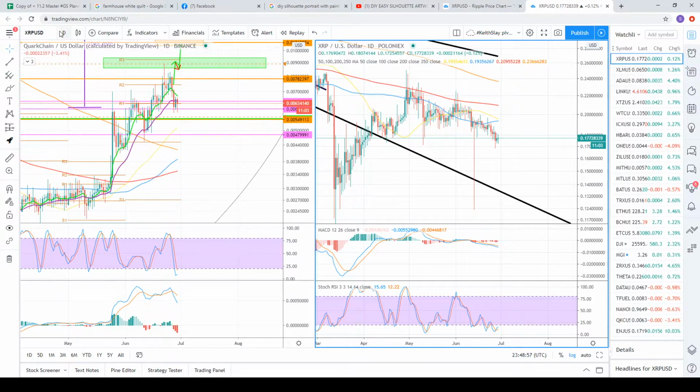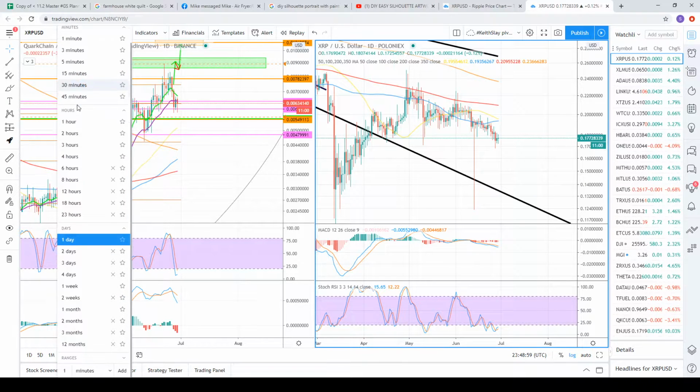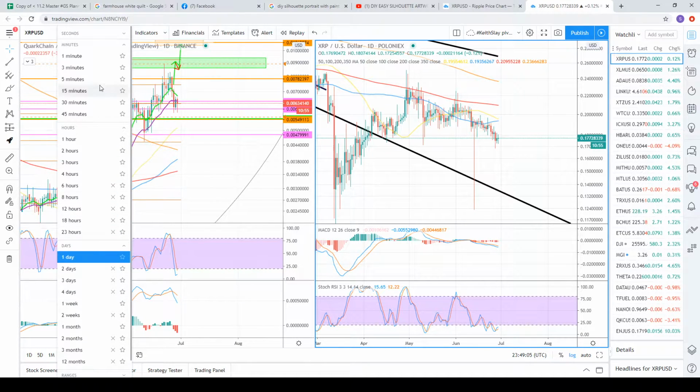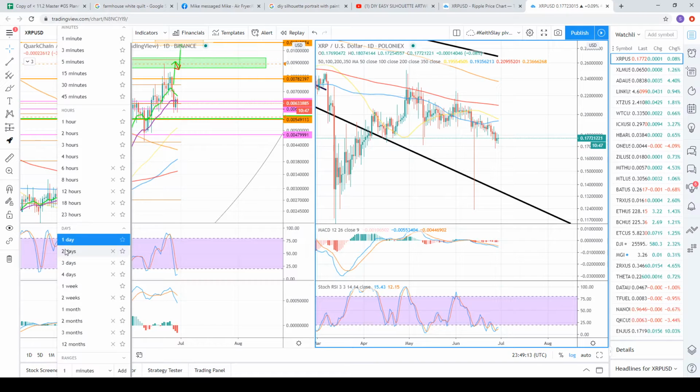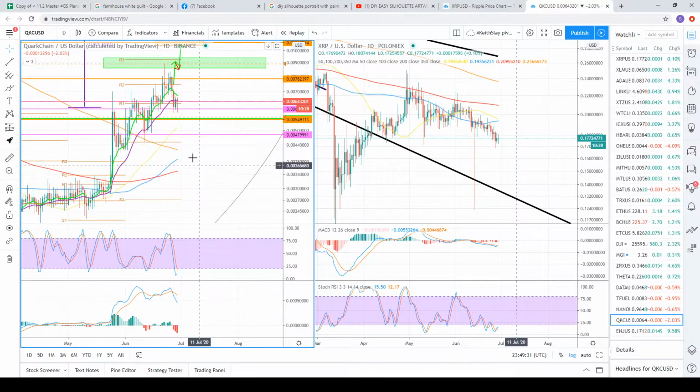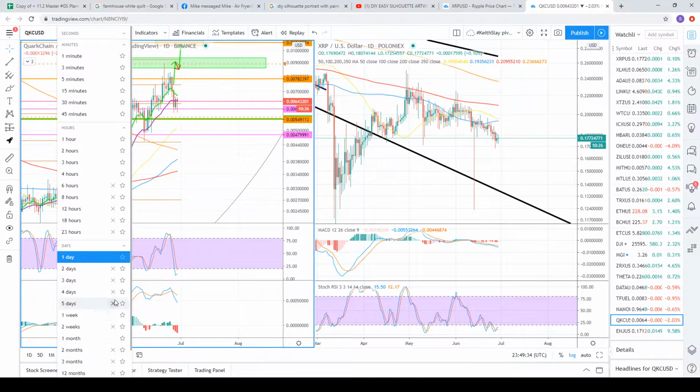Some other cool features. On the number of time frames right here, you click it. If you scroll all the way to the bottom, you can add time frames. Now you can't add seconds, okay? That's the only thing that's not going to let you add. But minutes, days, weeks, months, you can add. Just pick what you want. So right now I've got 1 day, 2 day, 3 day, 4 day, and week. Let's do 5 days. Type 5 days, and watch it pop up. Add. Bam, right there's 5 days. So now I have a 5-day chart I can look at if I'd like. You want to move them off, you can move them off. Just click the little X.